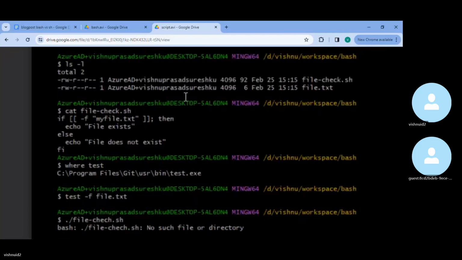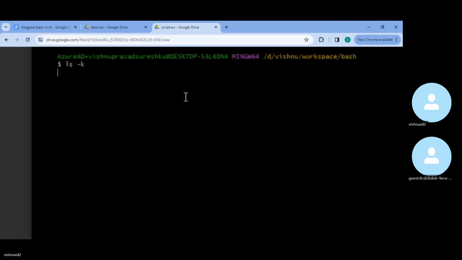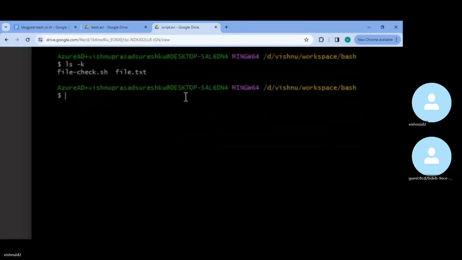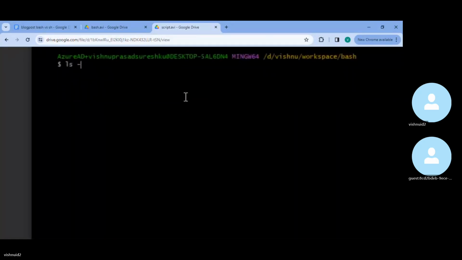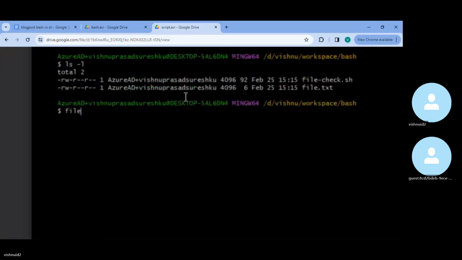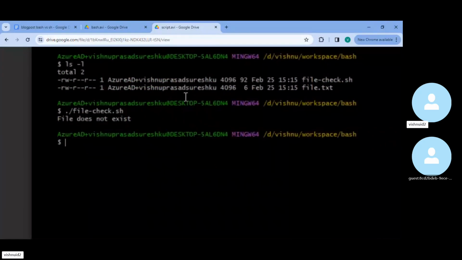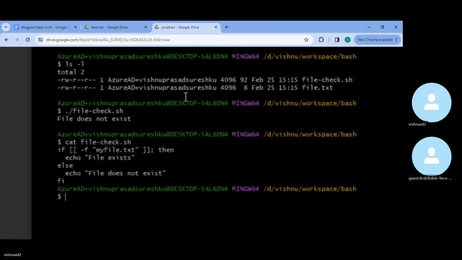./ is used to execute a file as an executable or a script. Two files in this directory and execute the script. It will say file does not exist because the file that we're checking for contains my at the beginning.